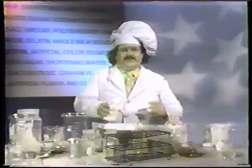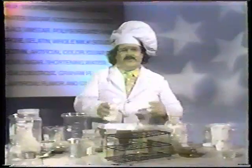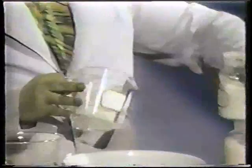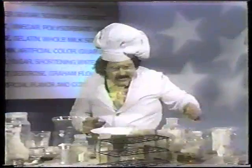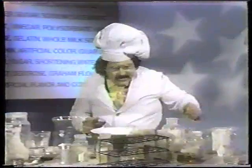More dextrose — more sweets behind the sweets. Here's some sodium caseinate. Remember the word casein — you see it in glues and paints, but this is something different; it's a dairy product and not bad for you nutritionally. Now we come to an important part: time to add the flavoring. This is what distinguishes our pie from other pies — it has a certain amount of flavor. Some gelatin to give that flavoring a little mush and gush and make it stand tall and proud in the world of pies.